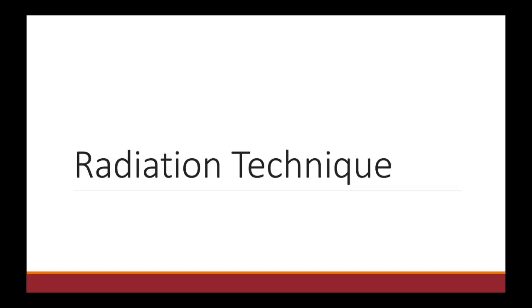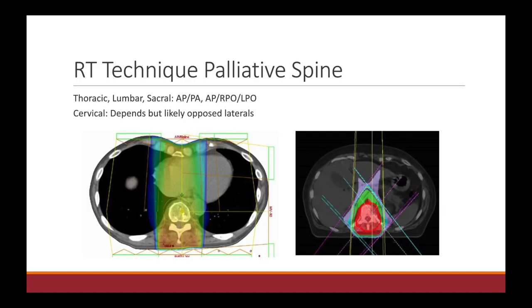The last point that we will briefly mention is the radiation technique that we generally utilize when treating the spinal cord. I just want to clarify that this particular slide about radiation technique applies not to stereotactic radiation, but rather to conventional external beam radiation. And remember, this is conventional radiation that we're doing with a palliative goal. And so our radiation technique is going to be fairly simple, either a 2-dimensional or a 3-dimensional plan.